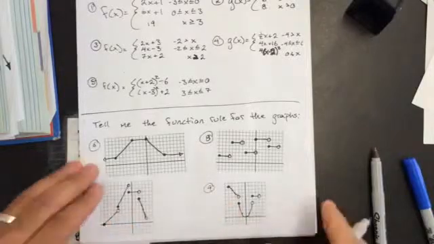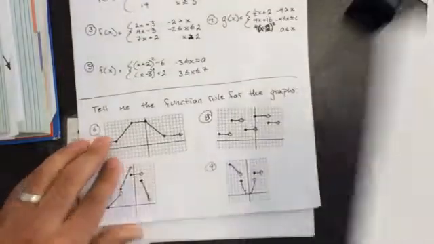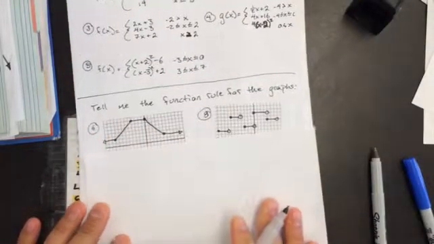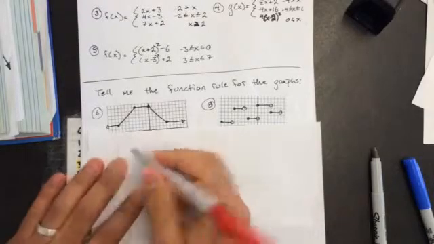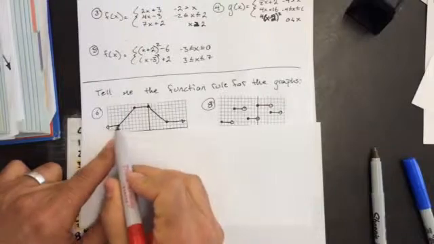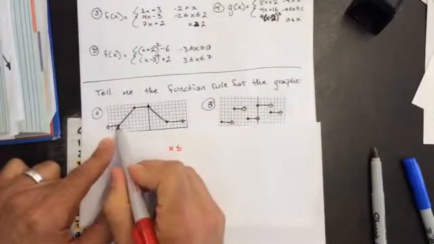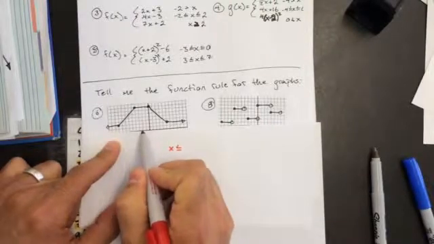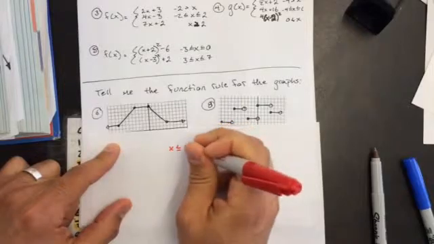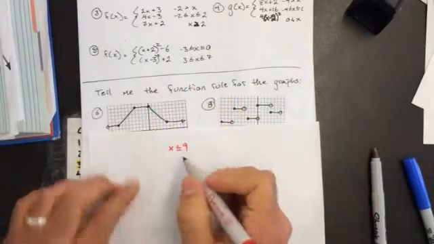Okay, again, I'm just working off of the Wave 3 worksheet, and I'm going to write the rules. So every time I see a dot, that's a change in the rule, okay? The easiest thing for me to do is to write out what my x values are. So for this one, this starting is when x is less than or equal to, because it's a filled in dot, 1, 2, 3, 4, 5, 6, 7, 8, 9. So I am going to write the rule, but I'm going to write all of the x values first.